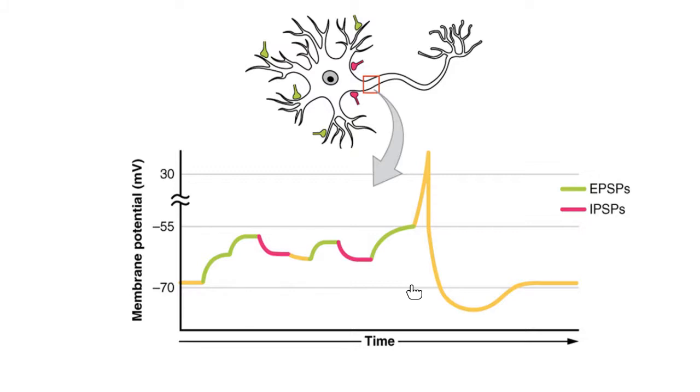So I open up a chemically gated sodium channel. I sent a neurotransmitter right here, and it opened up a chemically gated sodium channel. Sodium rushed inside, my membrane charge got positive. And then I got another neurotransmitter right here, and this one opened up more sodium channels. More sodium came inside. But then I received another one right here. This one opened up a chemically gated chloride channel, for example. Chloride rushed in, made my membrane charge more negative.